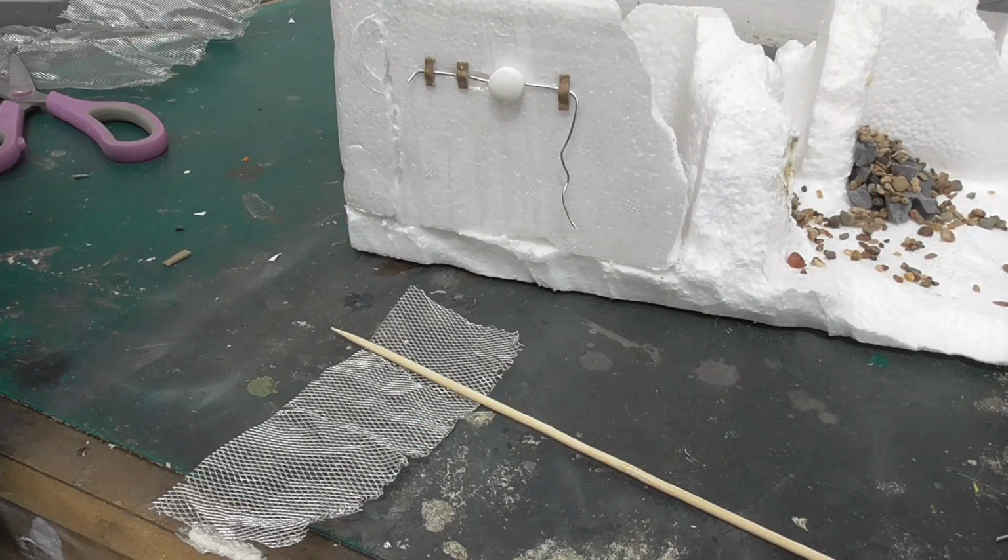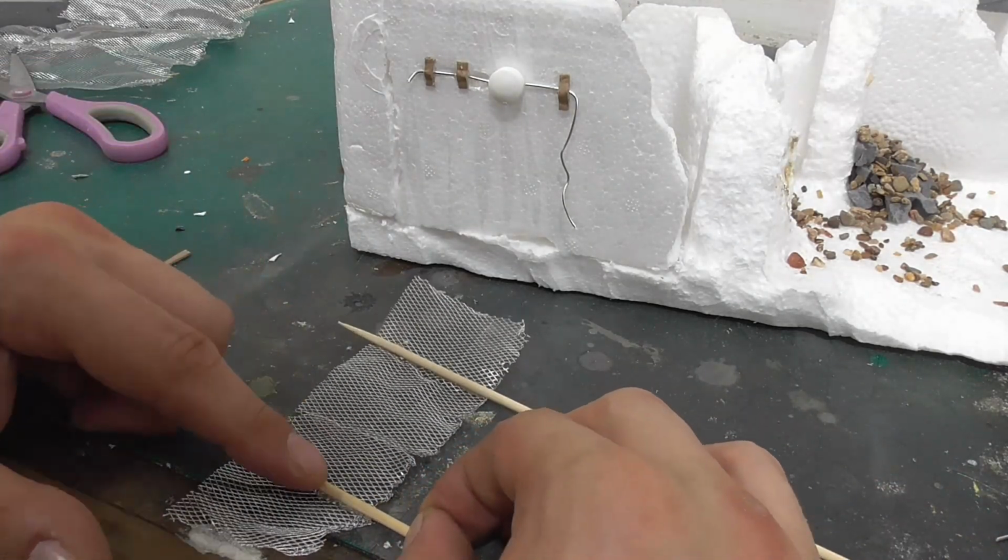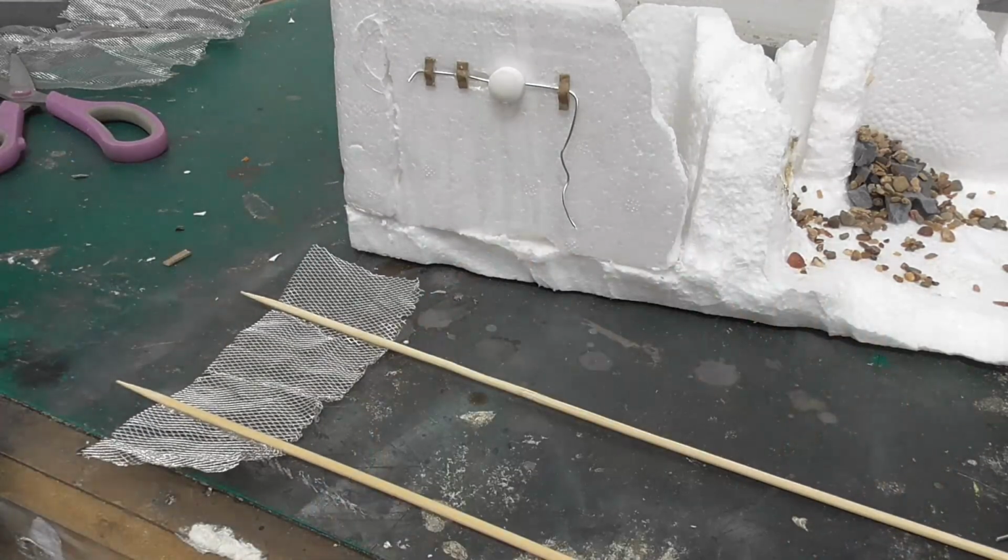Then I made some fences using some old modelling mesh. I used some bamboo skewers to act as fence posts and just push these into the polystyrene.